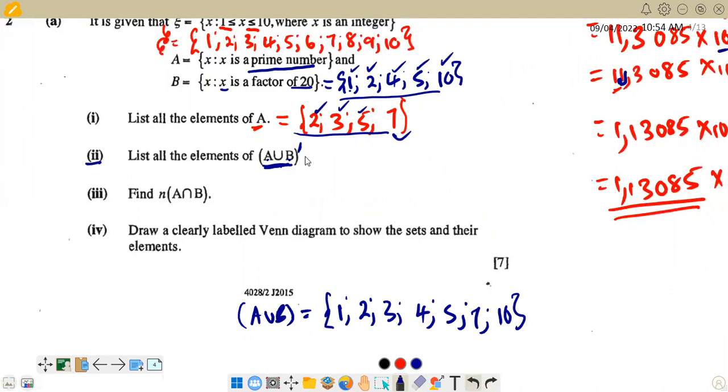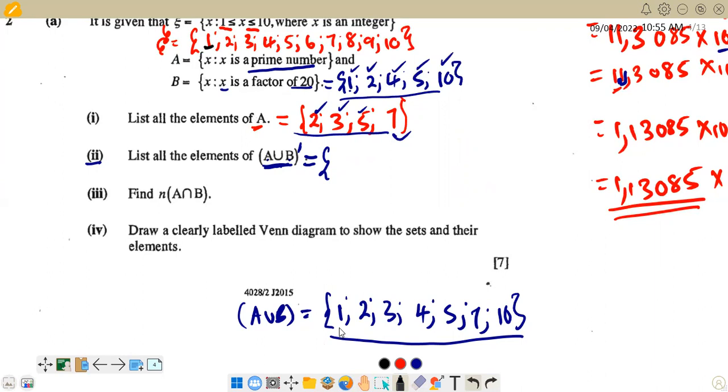So what about A union B complement? A union B complement, now these are the elements which are not part of these, but they are in the universal set. So which numbers do we have here, but are not having here, but they are in the universal set? So we do not have the numbers on this set of A union B, but they are in the universal set. Okay, so let's cross check from the universal set.